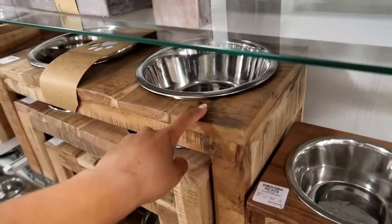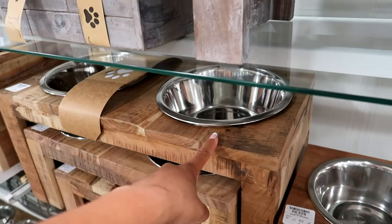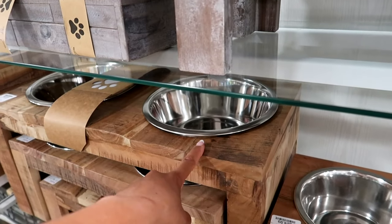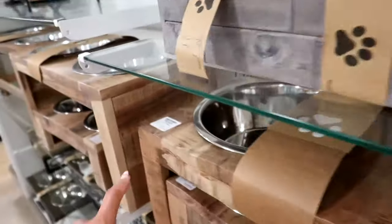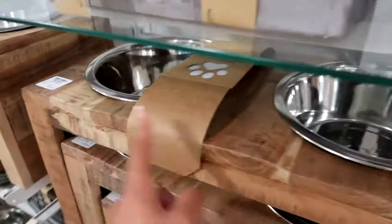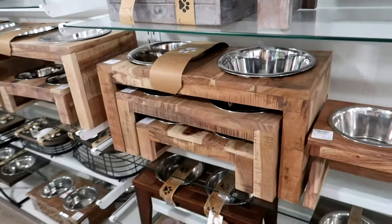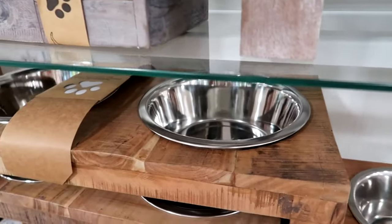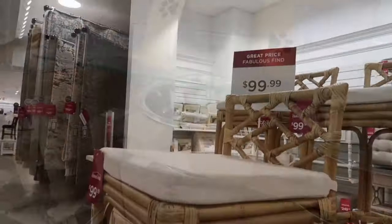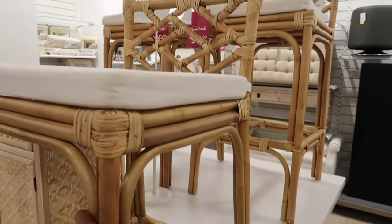I feel like this is in our typical color that we are going for in the new house. Maybe we'll buy something like this. It's kind of high up, and then try to get bowls that are a different color on the inside. And this is $39.99 for the entire set, but we would probably switch out the two bowls on the inside to make it look a little bit nicer. I feel like these are just kind of gaudy, I don't know, and they get really gross on the inside. Can't wait till we're buying furniture for the house, because these are only $99 and they're so nice.